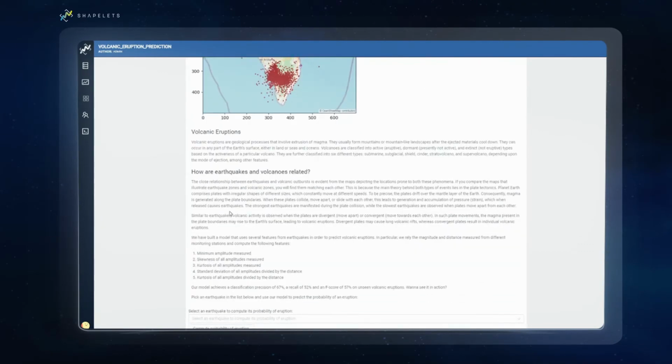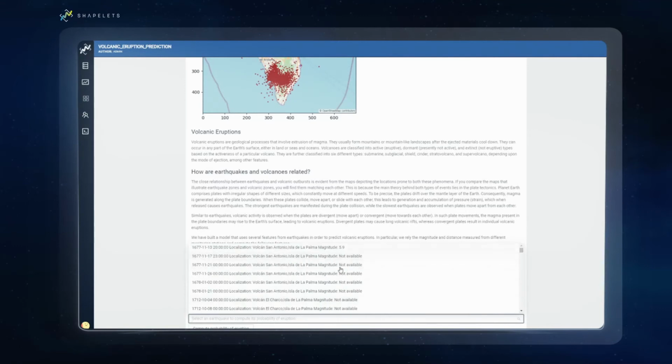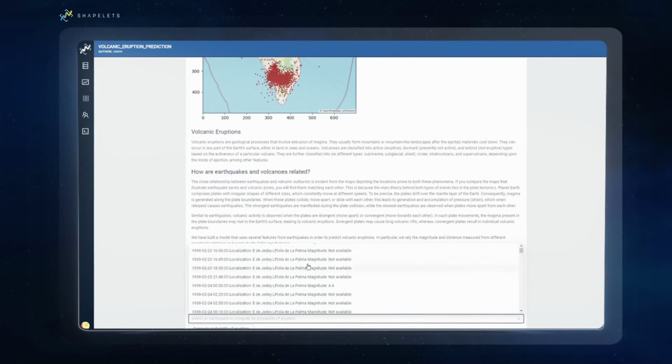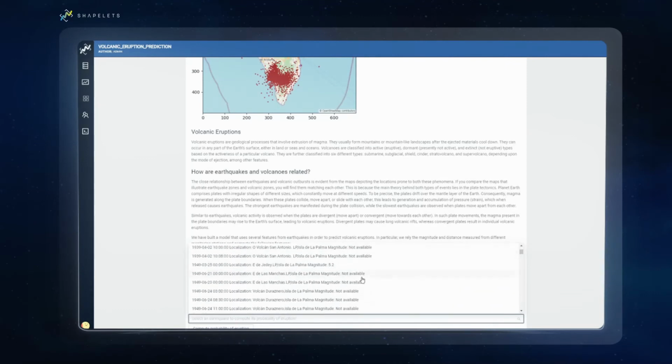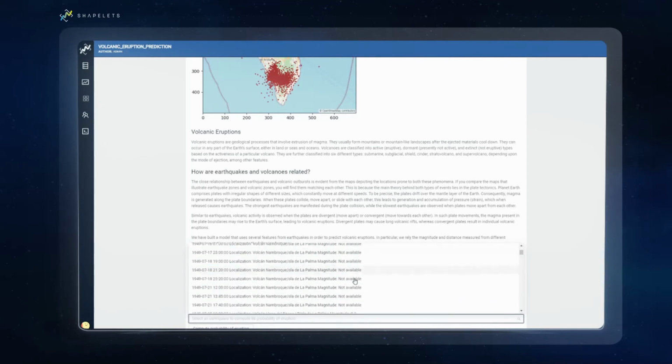And here there's another markdown with the discussion about the relationship between earthquakes and volcanoes. And we can pick an earthquake from this list. These are all the registered earthquakes that we downloaded.